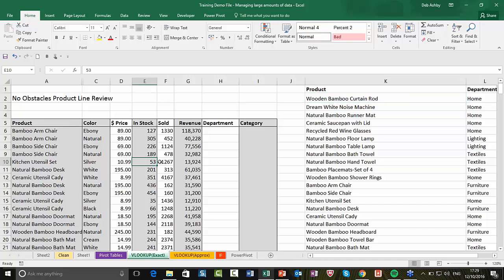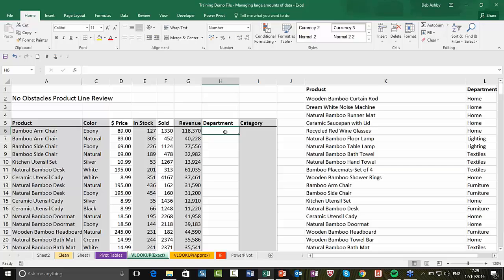The first thing I always do when I'm dealing with VLOOKUPs is I name my tables. You don't have to do this, but it is so much easier, particularly if you've got a lot of data. If I had 10,000 rows, when I'm constructing my VLOOKUP formula in a moment, I don't want to have to select A1, 2, and then look up how many rows I've got. I don't want to then have to type in A, 10,335.